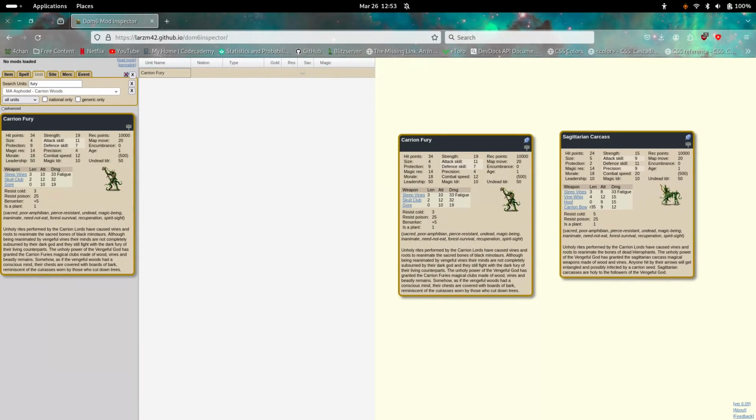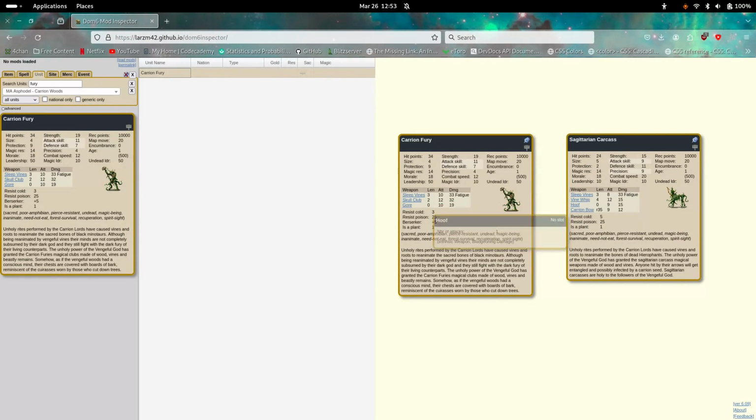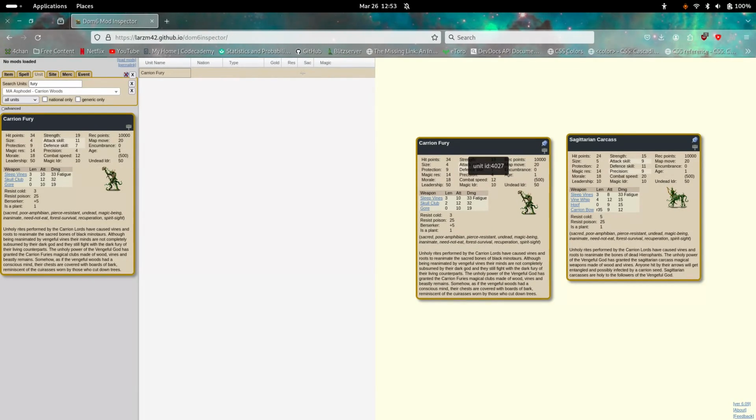But I think these two are both good options, and they both enable different types of strategies. The Sagittarian Carcass is an archer, so you can kind of benefit from more of a ranged bless if you really want to. This one is a pretty heavy-hitting, beefy, tanky unit, so this can really benefit from some blesses to boost their health a little bit more.